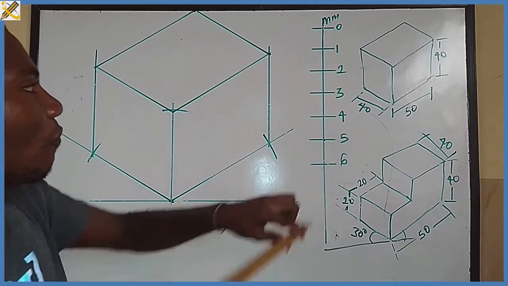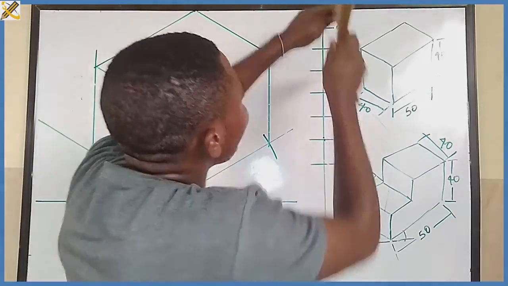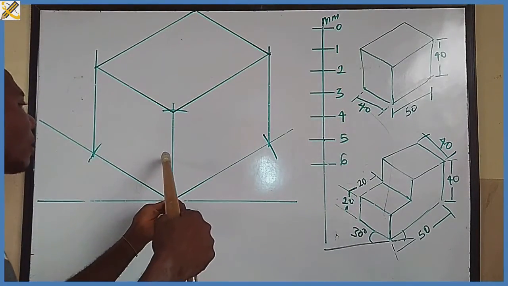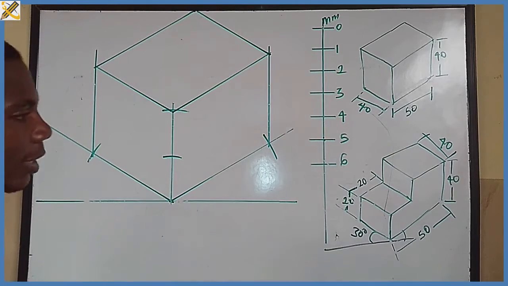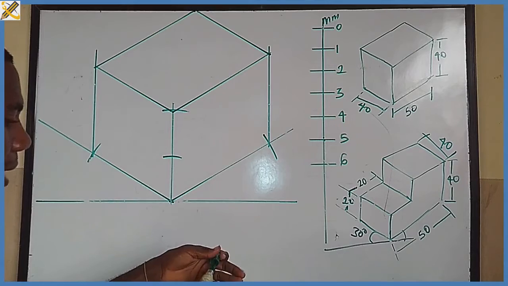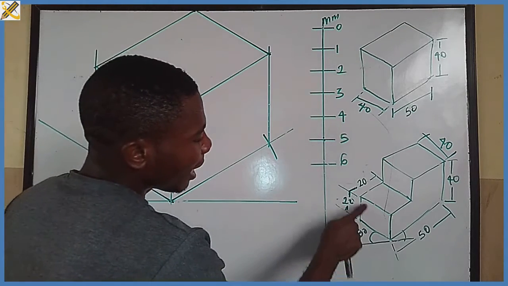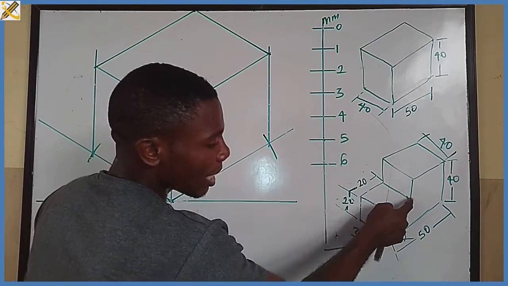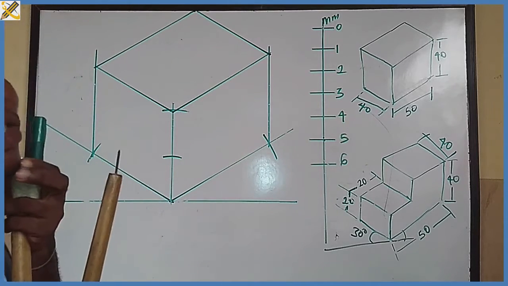Okay, so from mark 0 here to mark 2 here, that is my own 20. So placing it right here, I strike an arc. Okay, so from here down here is what? It is 20. All right, that is settled. So from this area to this area right here is the same thing as here to here. It is also 20.